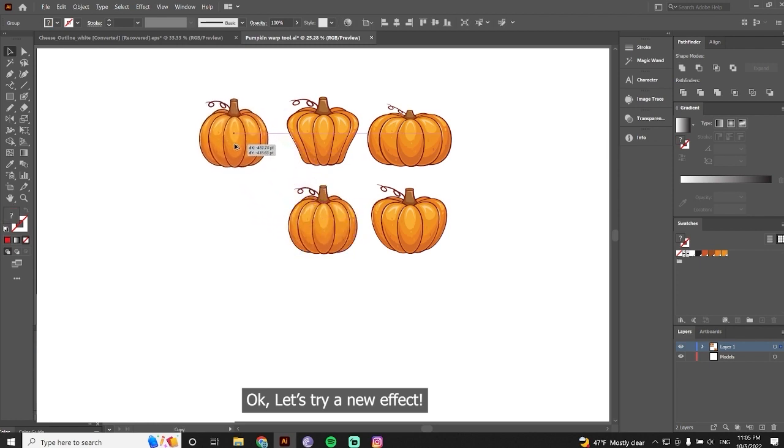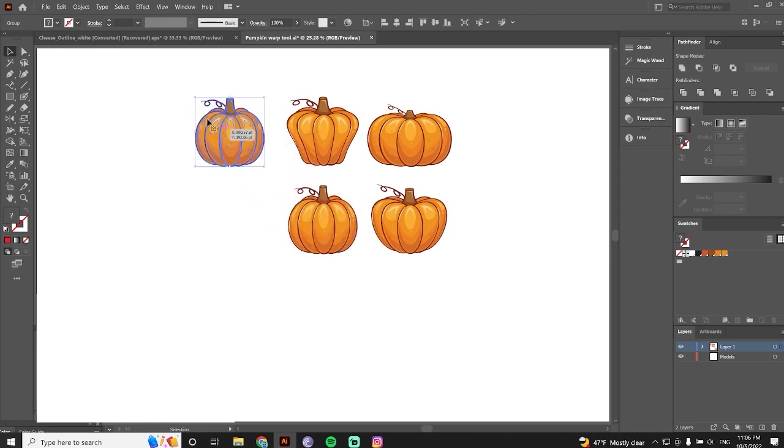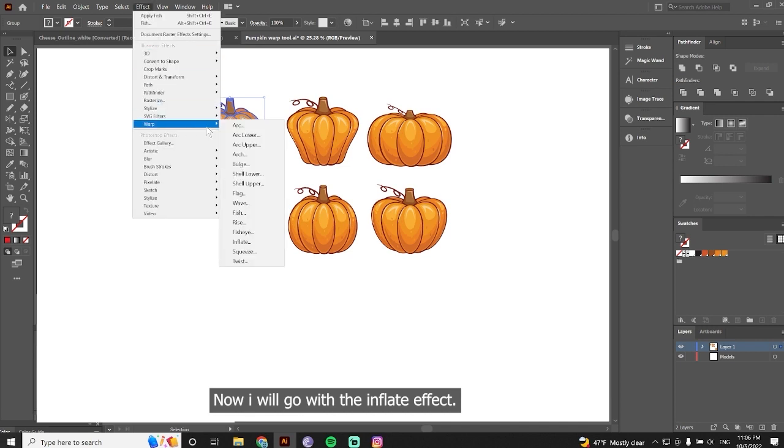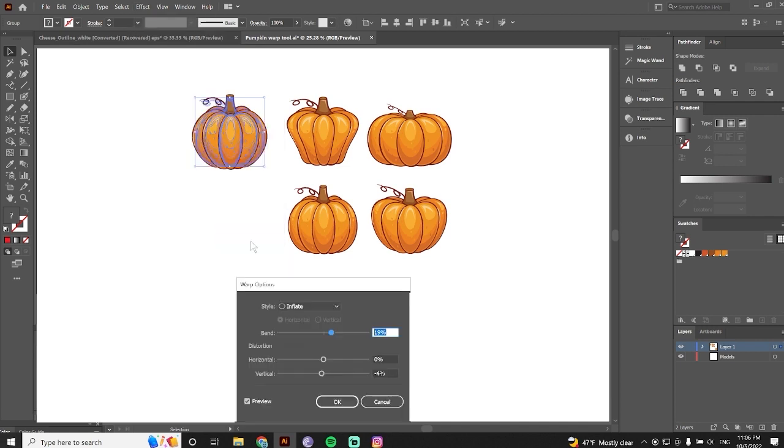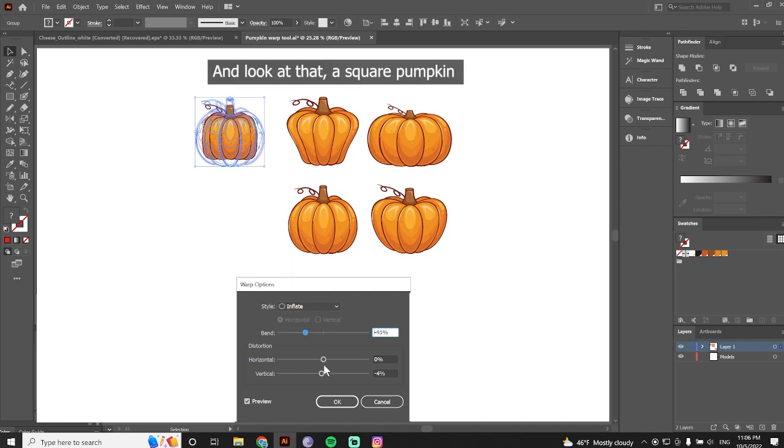Okay, let's try a new effect. Now I will go with the inflate effect. And look at that, a square pumpkin.